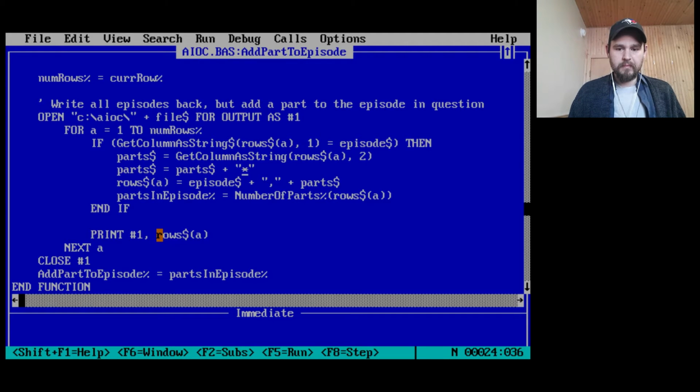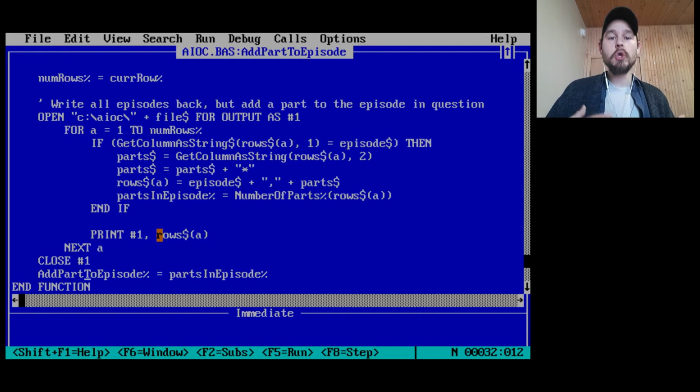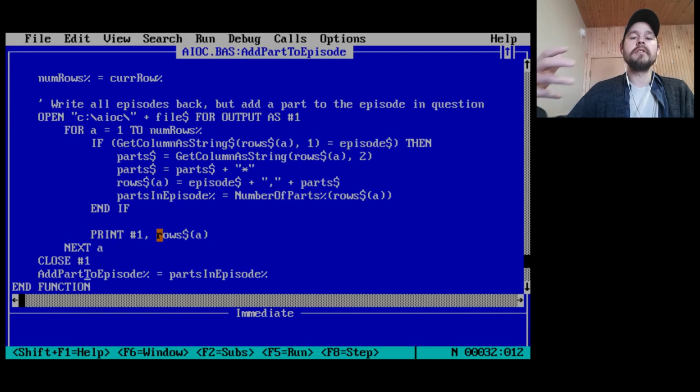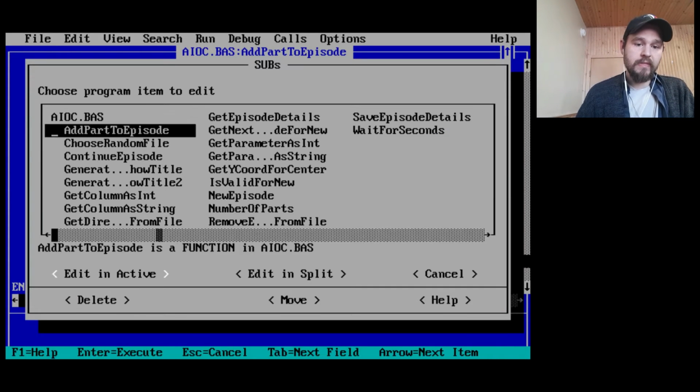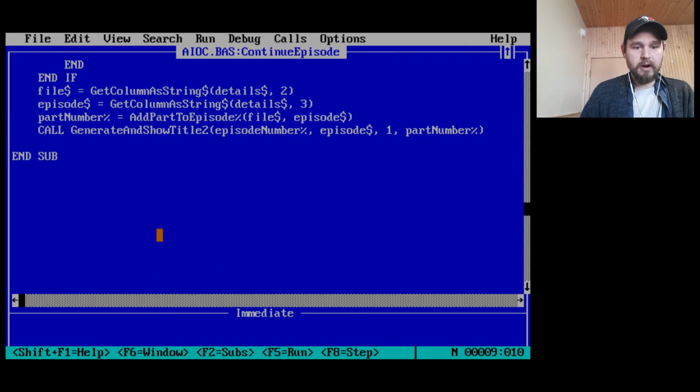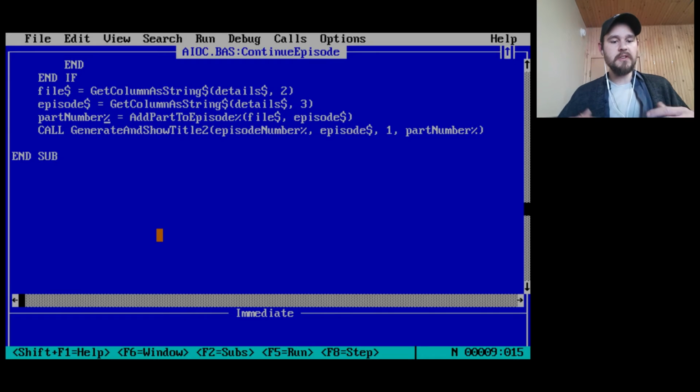And then what we do at the very end, we're actually returning the new number of parts for this episode. So it does something and returns the new value. So if there were 3 parts and we called this function, it would add a 4th part and then return the number 4. And that's why I go part number equals add part to episode. Part number is the new part.